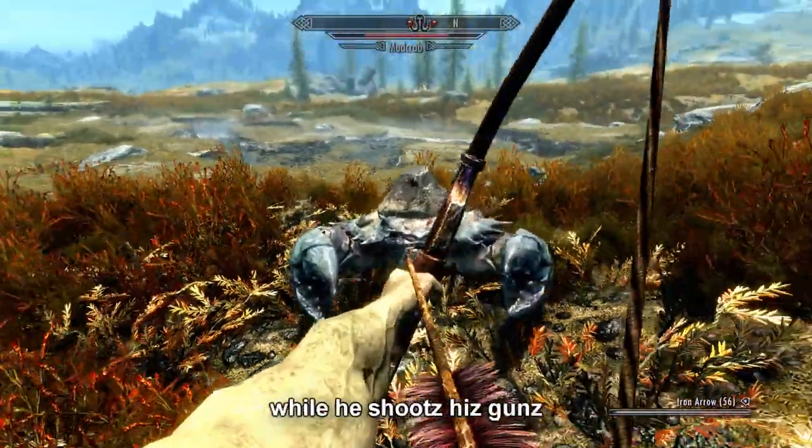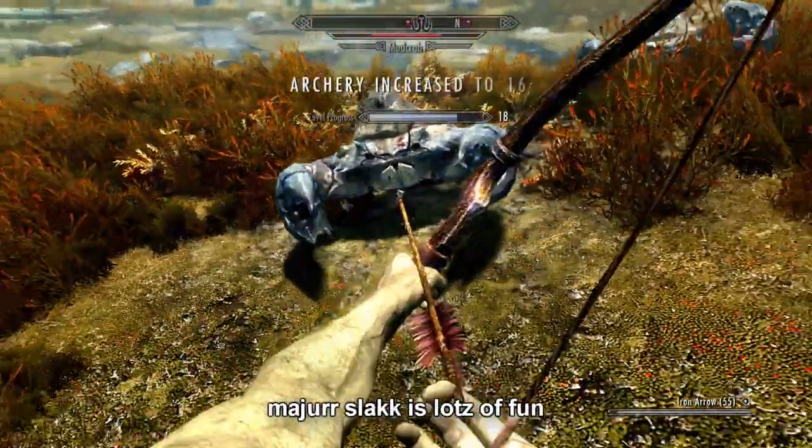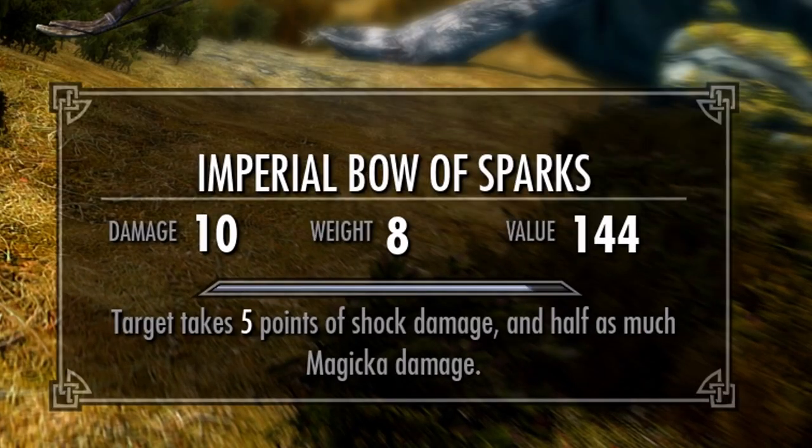He makes dumb jokes while he shoots his guns. Major Slack is lots of fun. Major Slack Attack. Hey, wait a minute. There's no guns in this game. Shut up, Pee-wee.